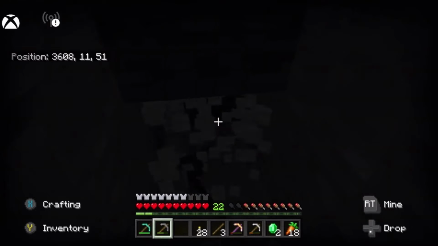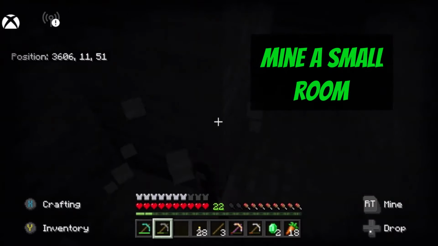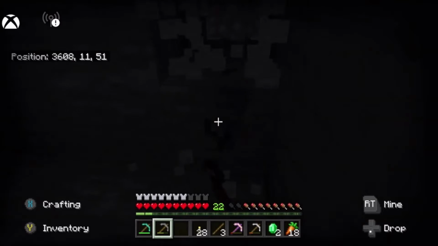Once you have reached the coordinate Y 11, the first step is to build a small room directly beneath where you dug down. This will be the center part of your mine.